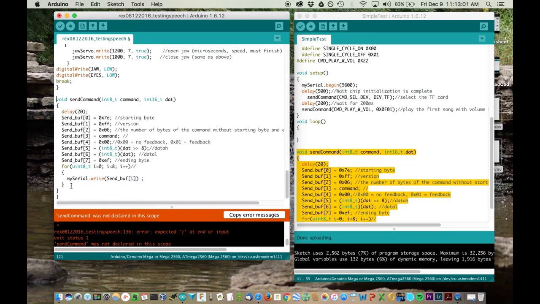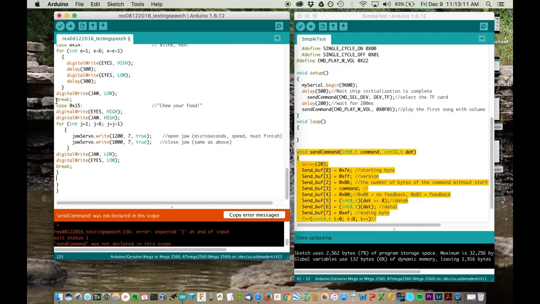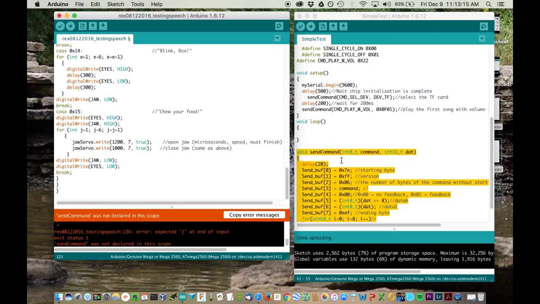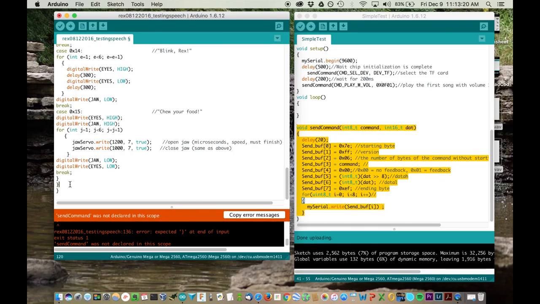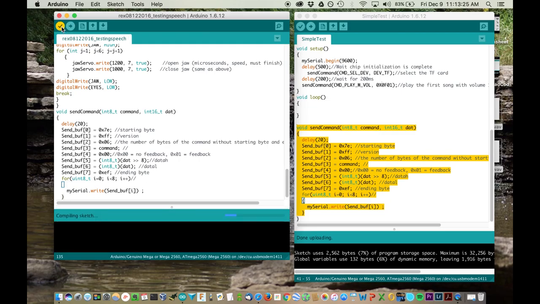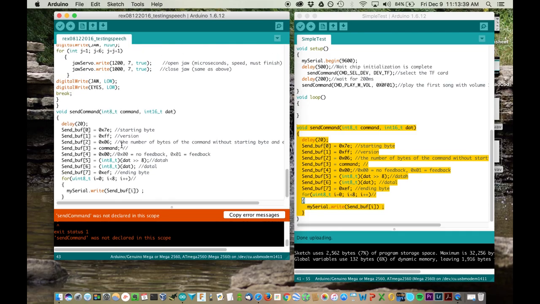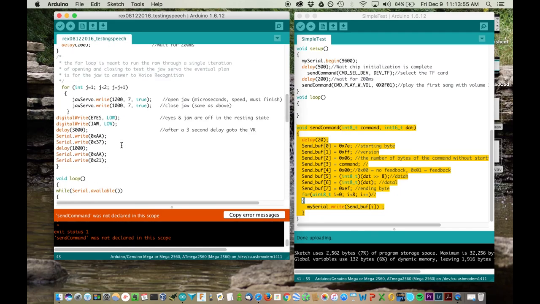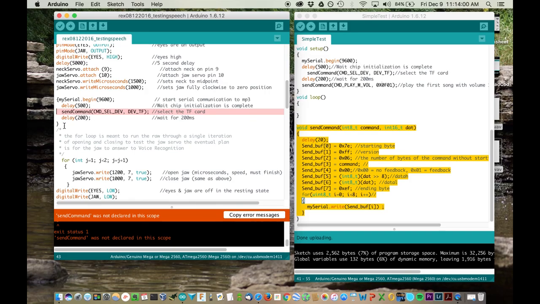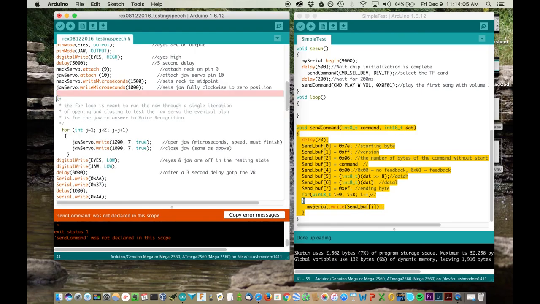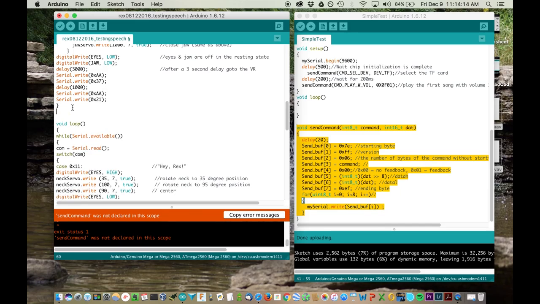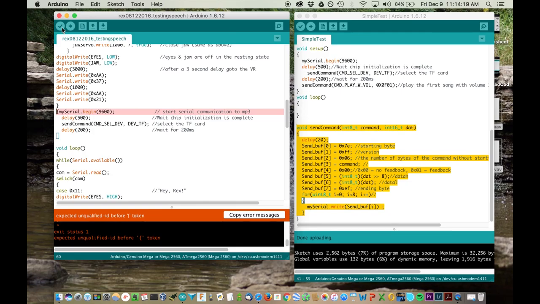Okay. That should be down here now, correct? In our send command option. So let's go ahead. We're going to cut this whole sucker out. And I'm going to insert that just before my final closing bracket. And we're going to try that. Ugh. Send command not declared. Void send command. Sure looks like I declare it, don't I? Okay. As you can see, this is the joy of a guy who doesn't write computer code trying to figure out what to do here. All right, so I'm going to try moving this hunk of code one more time and getting it outside of this whole loop.